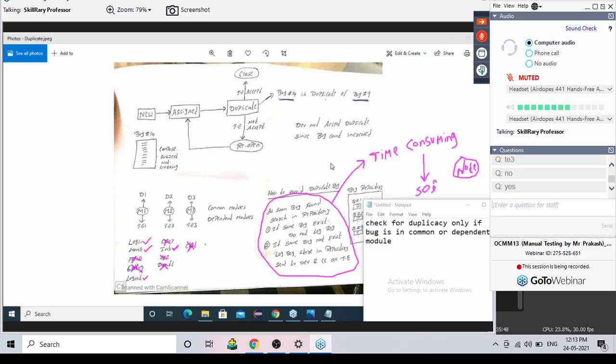Second, they can ask what are the reasons for duplicate bugs. Third, whenever a developer says duplicate, what should the test engineer do? And then they'll ask how you can avoid duplicate bugs, and how to solve the problem of time consuming. Till now, these 5 points are what you can expect from this diagram. Are all those 5 points clear?